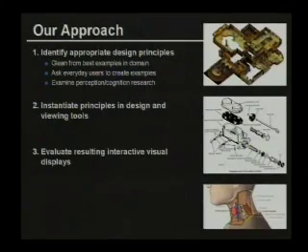Over the last few years, I've been taking a general sort of three-stage approach to creating these kinds of visualizations. The first step is to really think about the appropriate design principles for the visualization or the illustration that we're trying to create. And we do this typically in three ways. One is we look at the best examples of visualizations within a particular domain. So we'll start by looking at Da Vinci, Netter, Cassidy Curtis. We'll look at really well-designed examples and try to find commonalities between them. And this gives us a kind of indication of the techniques that really well-designed visualizations use.